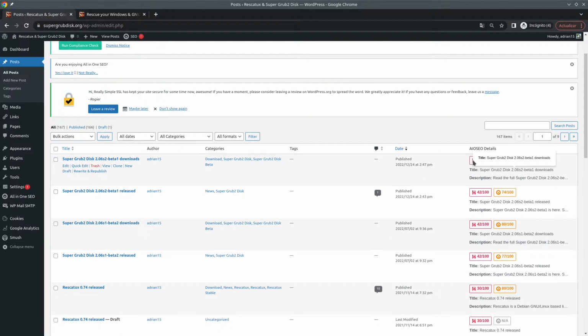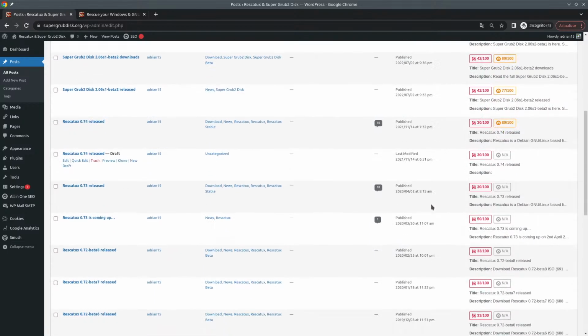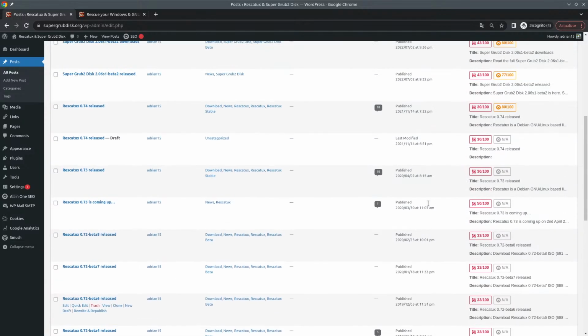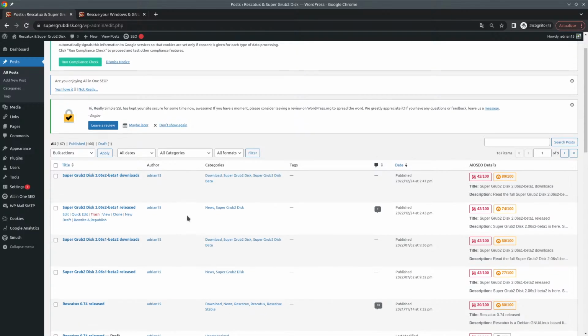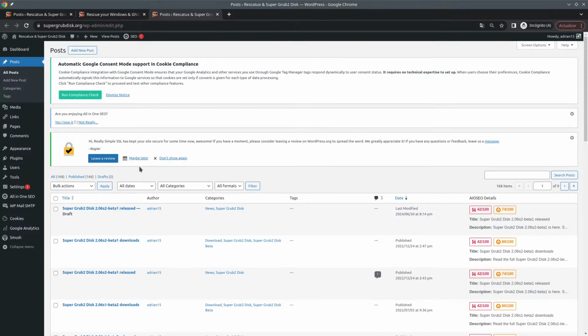42. This is headline score. It's not very good headline, apparently. And what is that? Description, I don't know. So now we want to clone this. Yeah, hopefully.